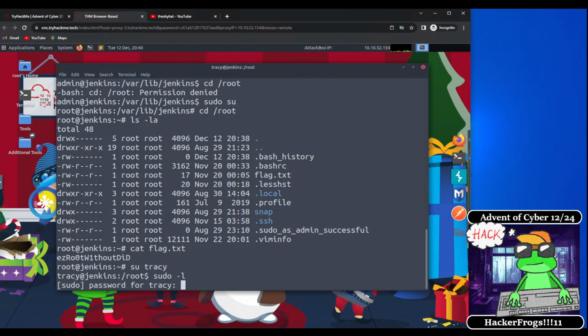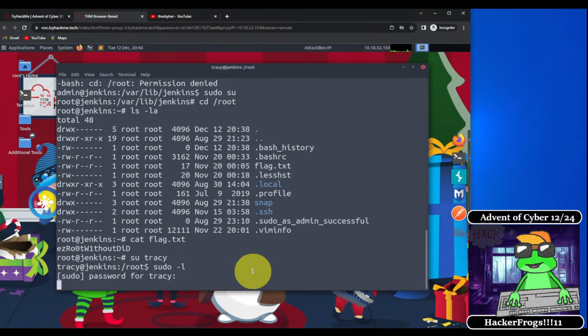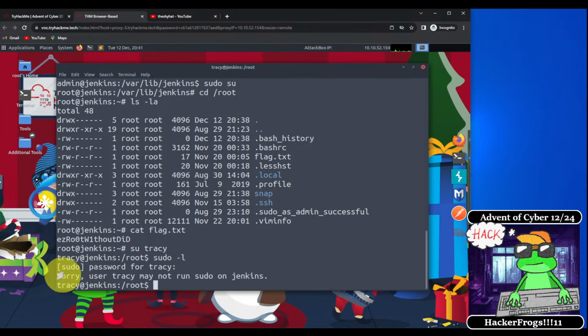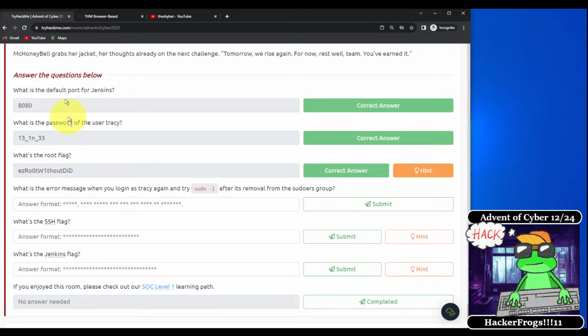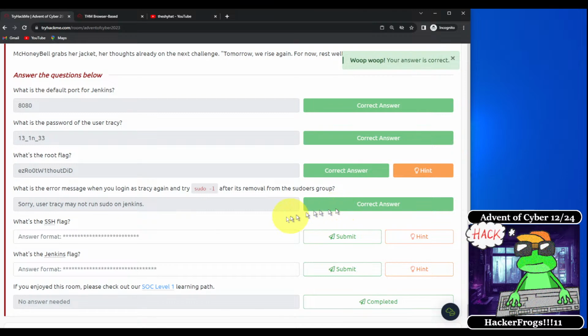And then we supply the password for the Tracy user. It says, sorry, user Tracy may not run sudo on Jenkins. So copy all of this, Control-Shift-C, and then we're going to paste it in and submit that as the answer.